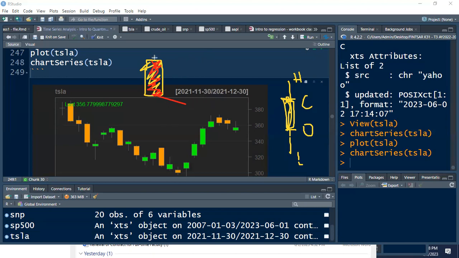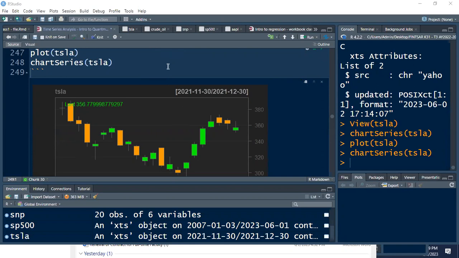Okay? And this is your opening. Nag-open siya at this level, nag-close siya at this level, and then the minimum, the low is the same as your closing, and then your high is the same as your opening. Kasi walang thicker, walang weaker, no? Walang ganun. Okay, so clear ko na to.